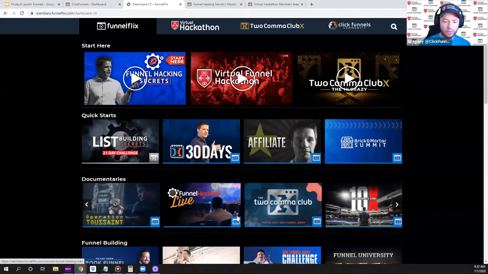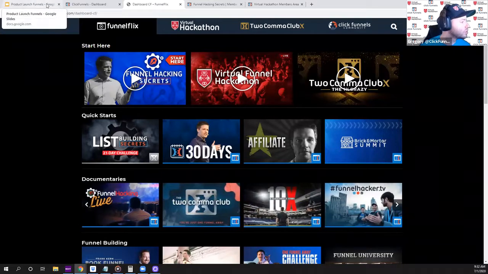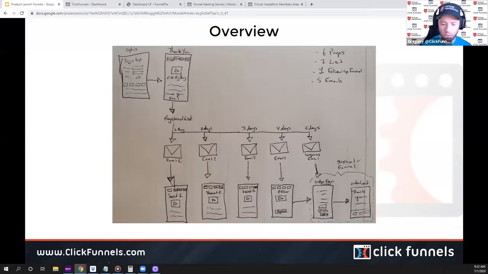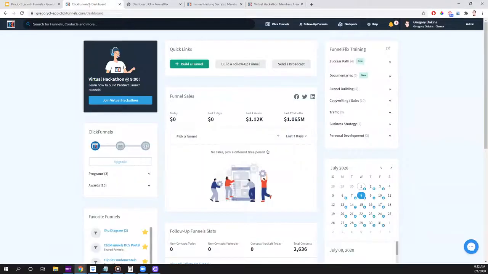All right, guys. We have a funnel to build here. So what I'm going to do is turn off my camera for the sake of our recording. Again, I'll show you where to get that recording at the end of the hackathon. And we're going to jump right into my ClickFunnels account. So right here, in my ClickFunnels account, we can start building a funnel right from the top here. If we click on Build a Funnel, we can start building a funnel from here.